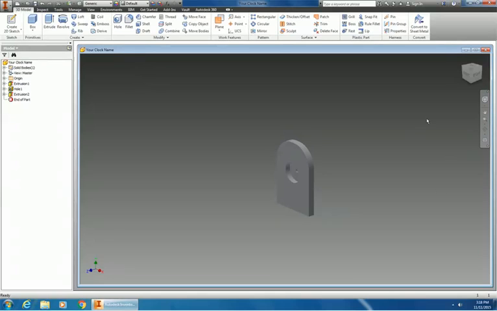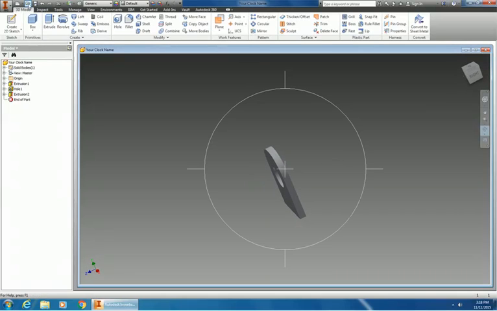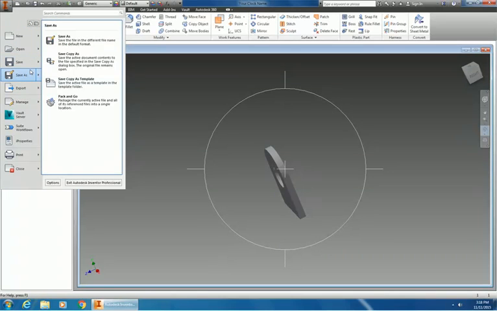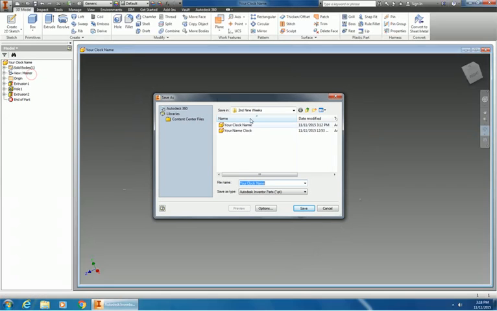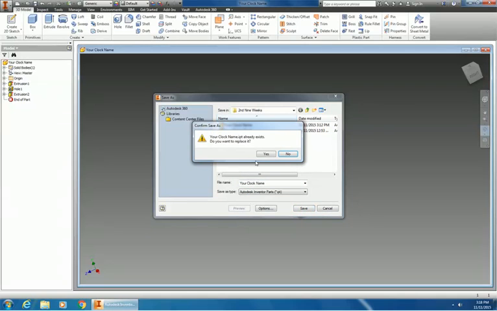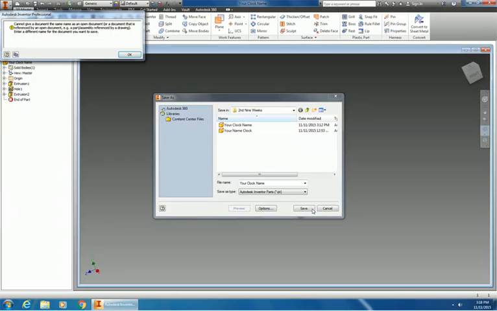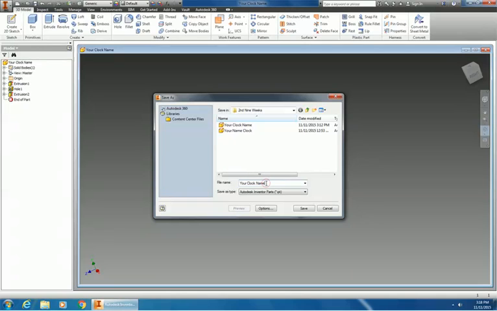Okay, and at this point we have actually completed our drawing here of our clock face, and you can use our orbit tool to rotate around. You can see that the hole made it through, but our extrusion hole did not. At this point we're ready to save as. We'll just make sure that we are saving it under our second 9 weeks, or first, third, fourth, whatever that may happen to be. Your name, click save. It's going to ask you if you want to replace it. You're going to select yes. And might as well give it a number 2.